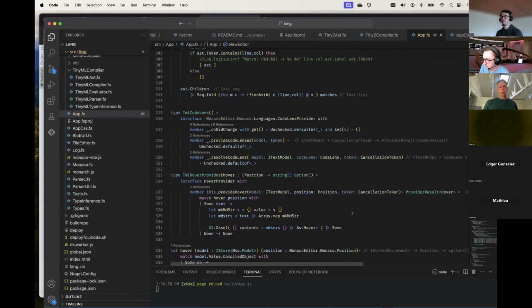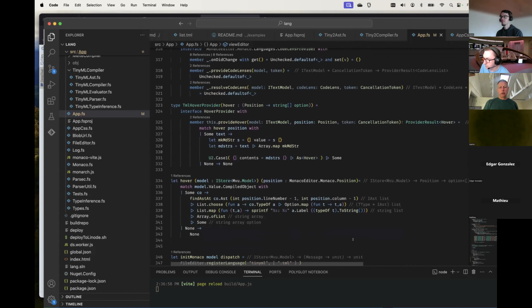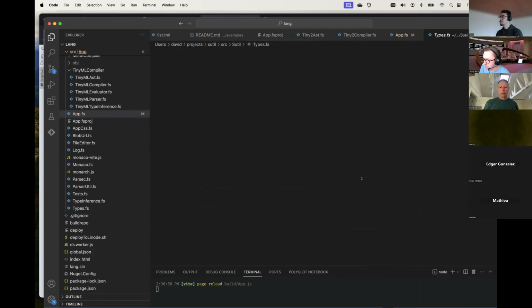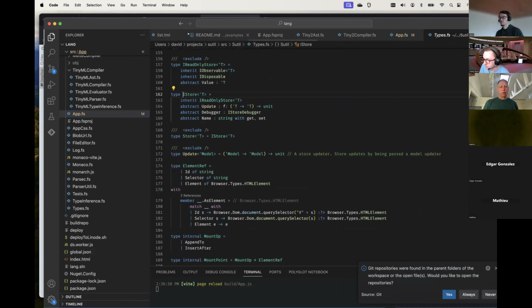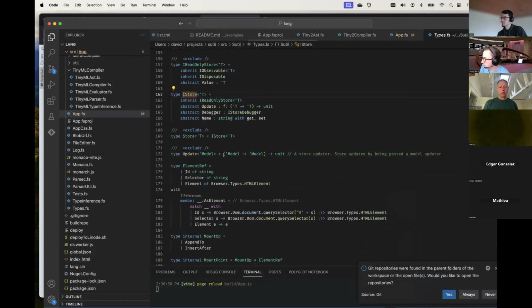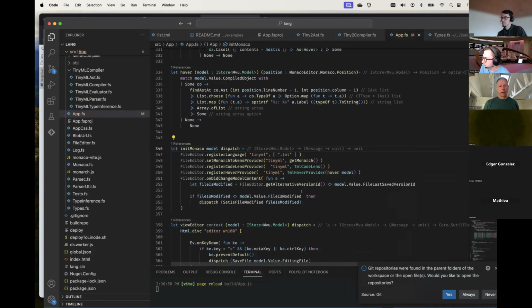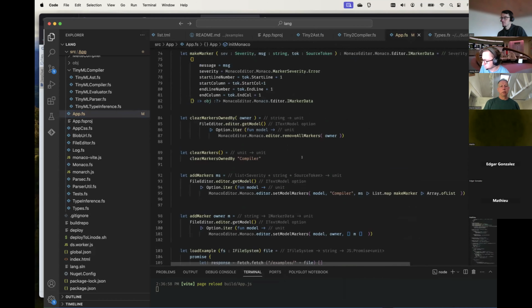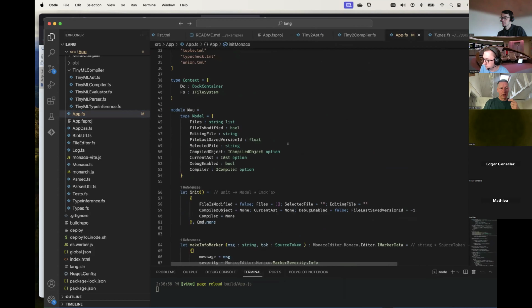So if we go and look at the model that's being rendered, oh, no, that's the wrong one. Oh, okay, I know what that is. Let's just go to the top here. So I'm scrolling up to where I'm defining the model for the MVU Elmish stuff. So here we go. We've got a list of the files, whether the current file is modified, but we've also got the current AST.